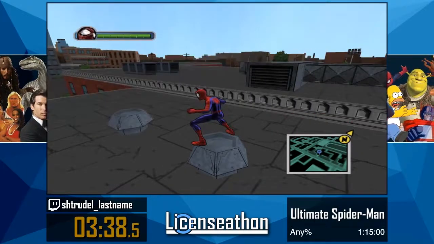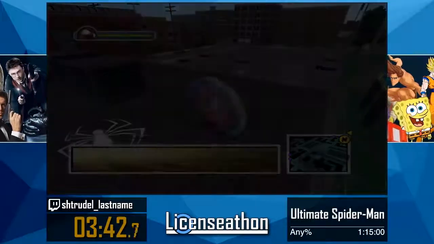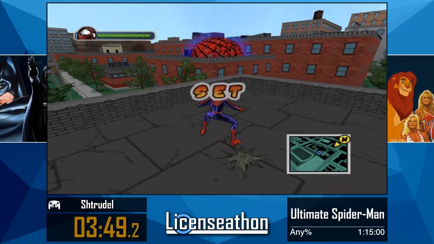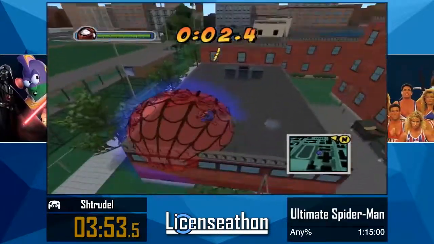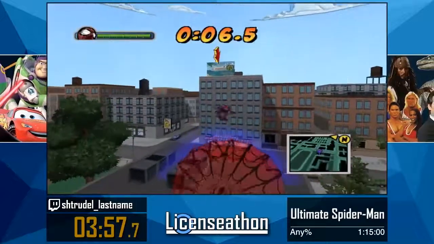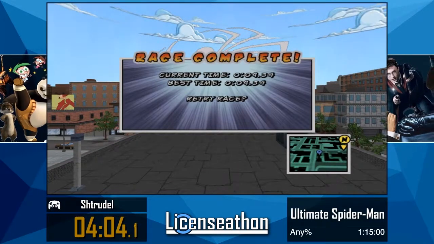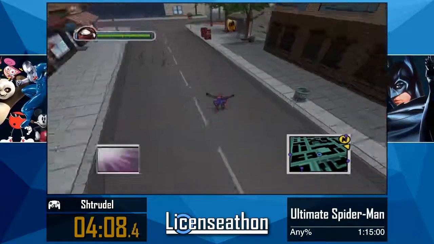Now I'm gonna do the next race, and if I enter it quickly enough, I'll skip a message box. And I did. So here I'm doing web zip. Here I'm doing a move called swing cancel. If you start to swing on the ground and you press the swing, you do a fast leap. And you can cancel that with double jump and keep the momentum from the leap.